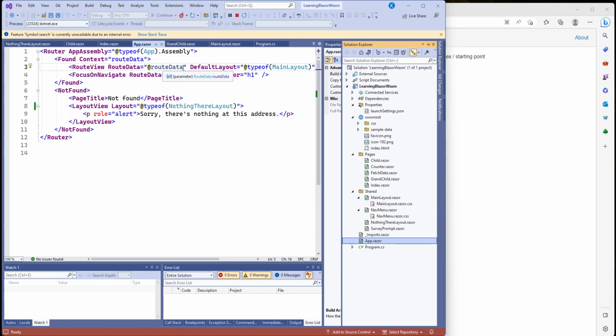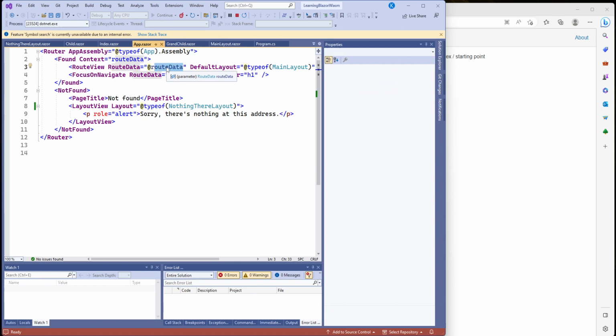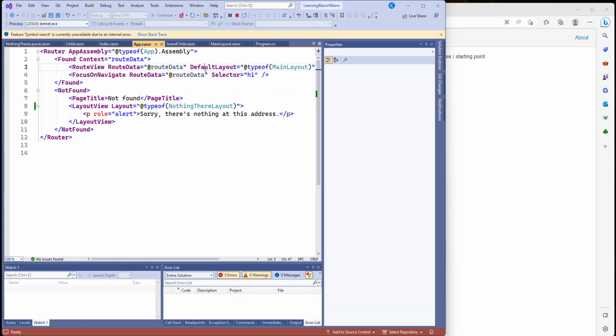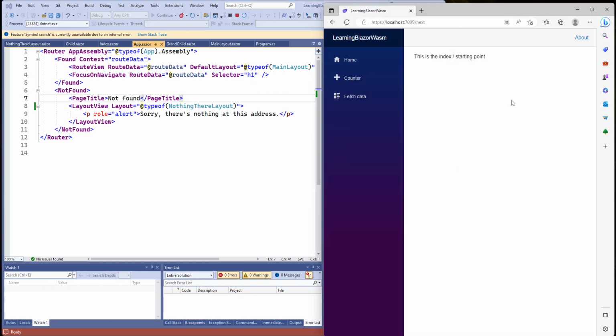And so it presents the route data right inside of here, okay? Then here, this is an optional thing. I'm not exactly sure what it says. FocusOnNavigate. What this does is that it focuses on an H1 element somewhere. I commented this out and it works, but I think they want the, you know how when you click on a website sometimes and it loads and you're in the middle of the page already?